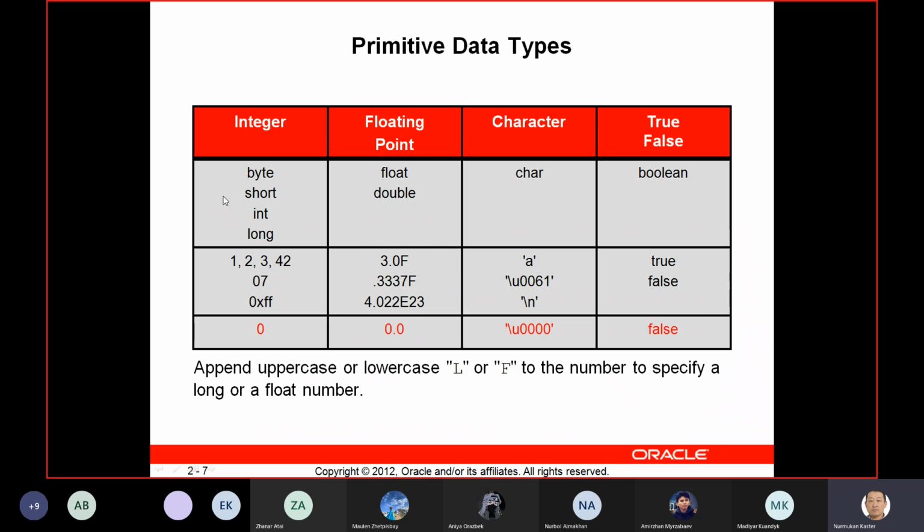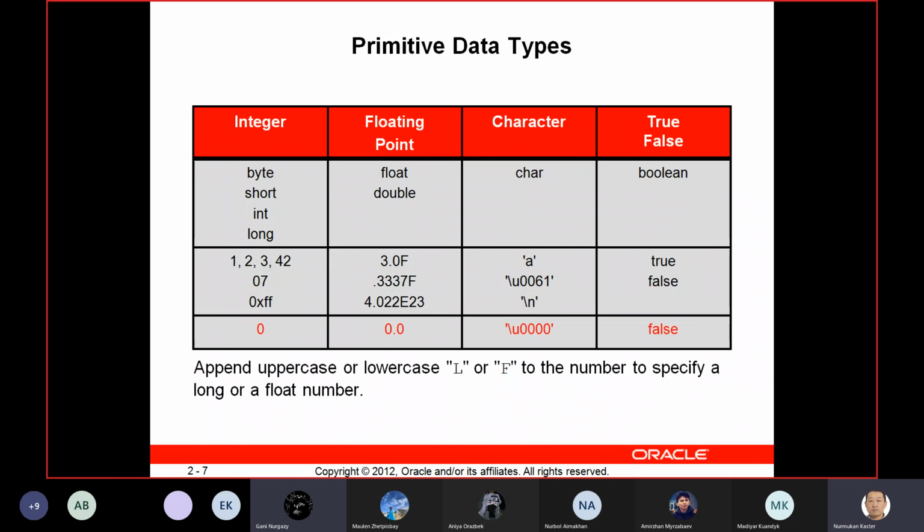Can I ask you, guys, do you remember which type is longer and which type is shorter? In C++, do you remember? Yes, in C++, short is shorter and long is longer.